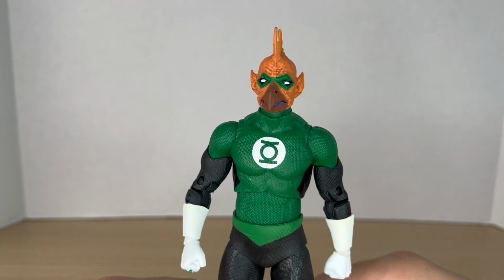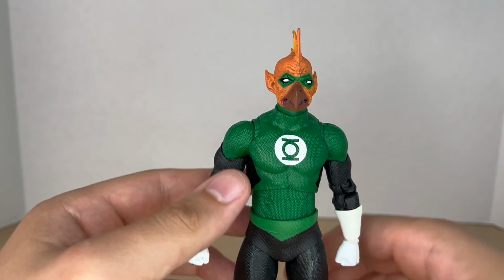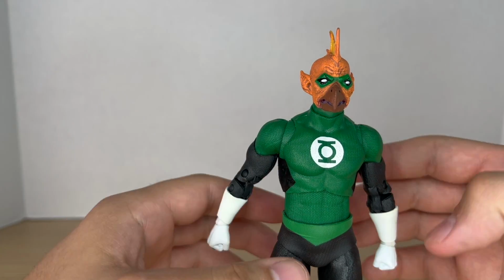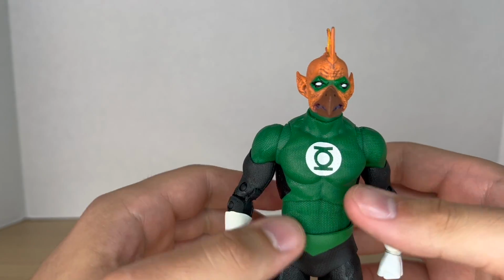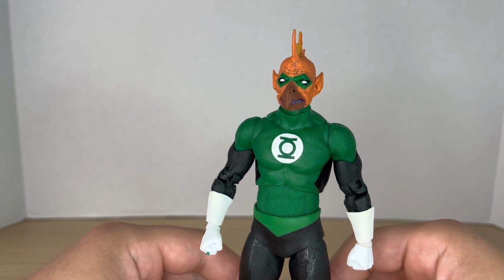Figure, because he's a very important Green Lantern character within the lore. He helps train the new recruits with Kilowog. He's also one of the most knowledgeable ones out of the Green Lanterns, so that is really cool.